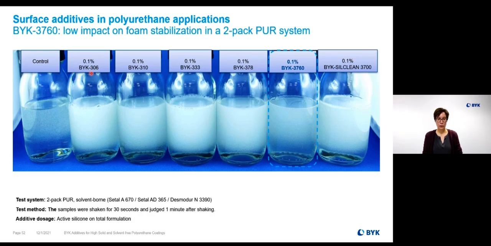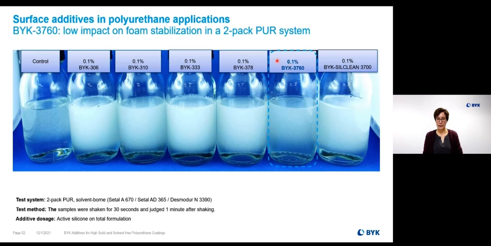Here we took BYK 306, 310, 333, 378, 3760, as well as BYK-SILCLEAN 3700. We put it under a shaker for 30 seconds, and then we judged 1 minute after shaking. And you see in the control, where no surface active substance is included, we have more or less no foam formation or stabilization. And with using different surface active substances, we have some foam formation.